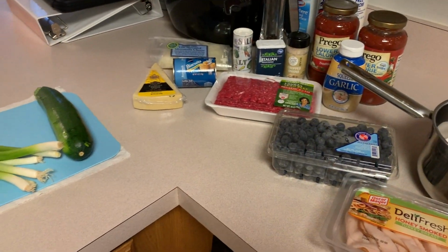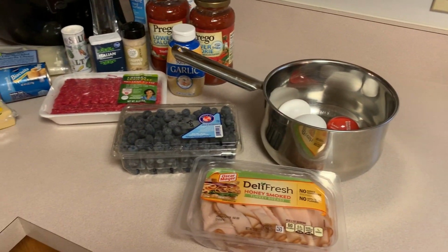So all right, here we go. We're going to be making this meatball sub bubble up, and we're going to start prepping.